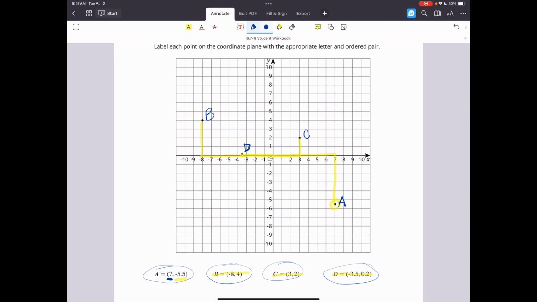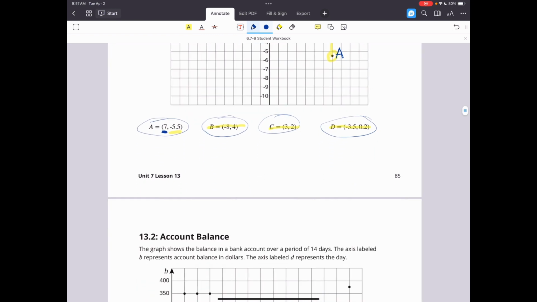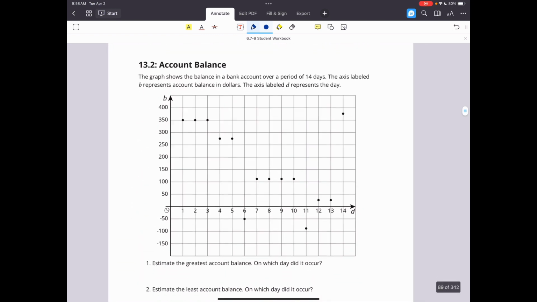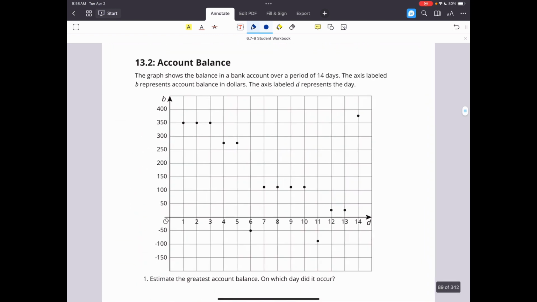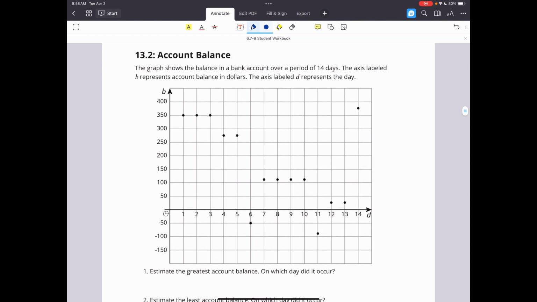If you have different strategies to do that, that's fine, but that's the one that I always go to is just plotting the points myself by following using my pencil, just like I showed you with the highlighter. I was actually using my Apple Pencil to follow it, and I just follow the grid and find my correct points. Now, the reason it's so important you understand how to graph these points is because you need to be able to identify what these points actually mean.